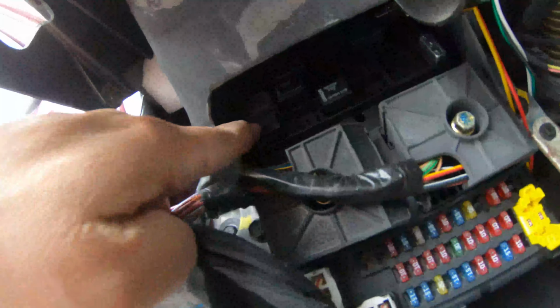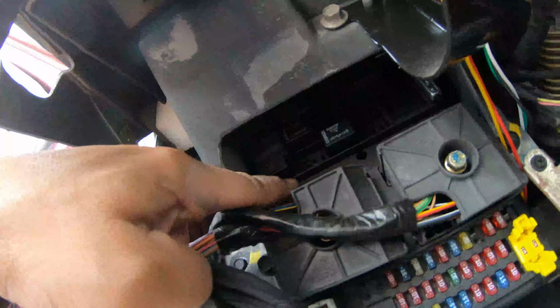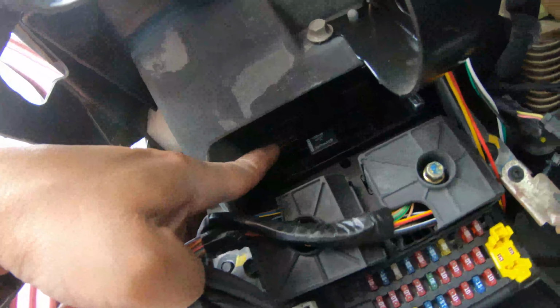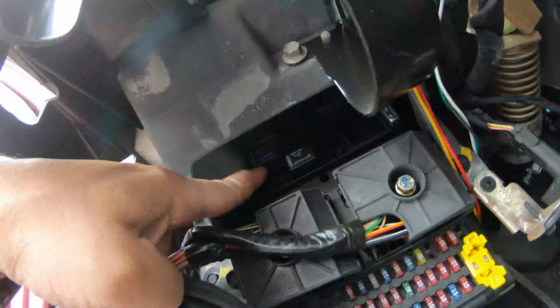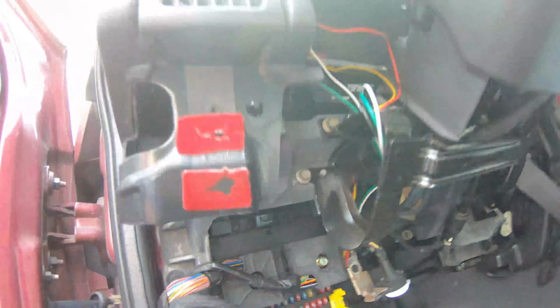Let's see, right up in here are the relays. This one in the upper left-hand corner, I think that is the fog lamp relay. I put that in some time ago in anticipation of doing this, but that's where it is. Let's go ahead and put this knee panel back together, bolt everything up, and test these fog lamps out.